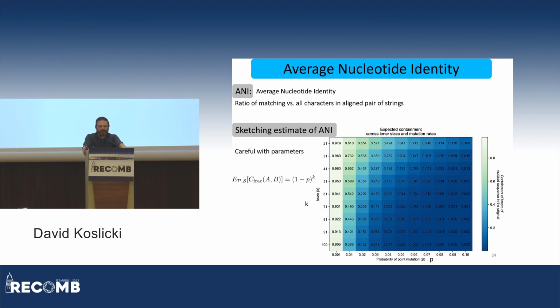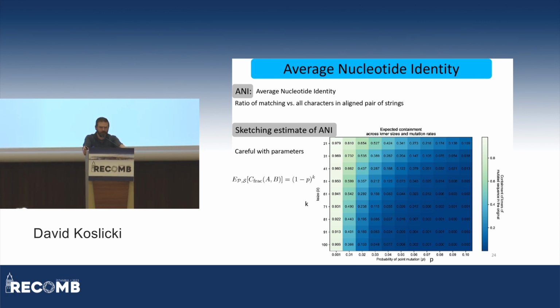A few other things that I wanted to touch on. You can get cardinality estimates. If you want to know the total number of k-mers, you can get those straight from FracMinHash sketches. I mentioned Jaccard, and we weren't going to focus on that one because while it is true you can get mutation rate and ANI estimates from Jaccard, it's not asymptotically normal, so you can't get confidence intervals and things like this.